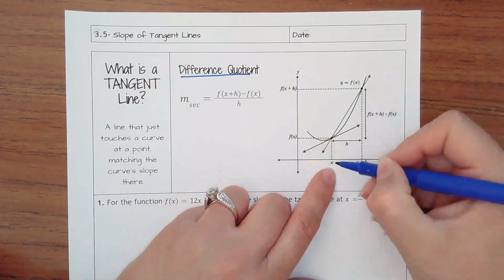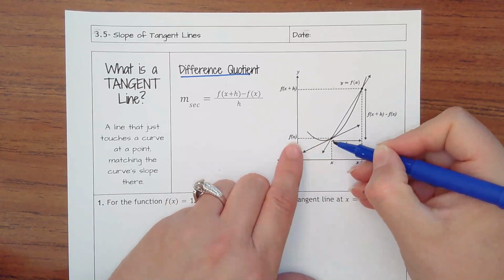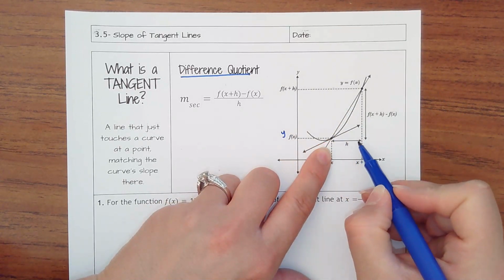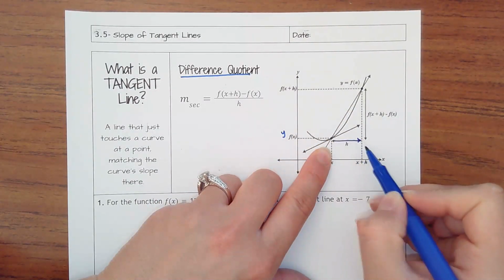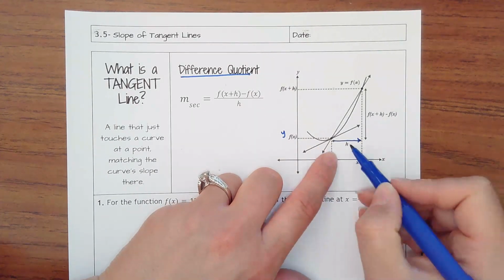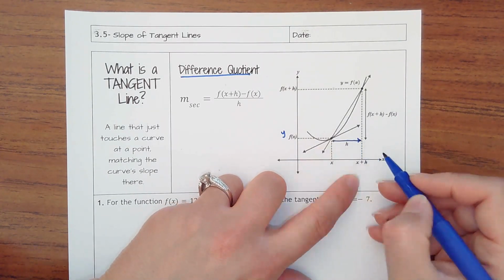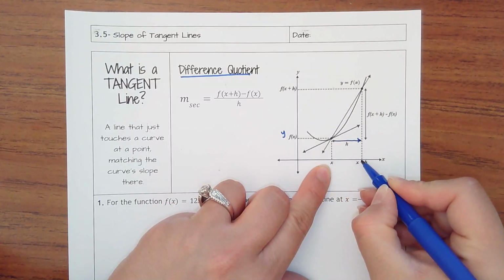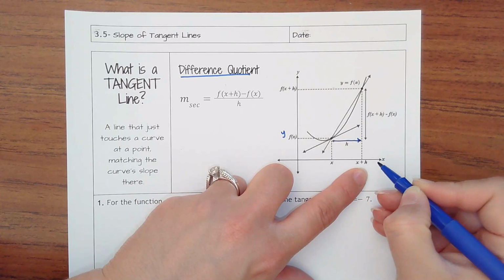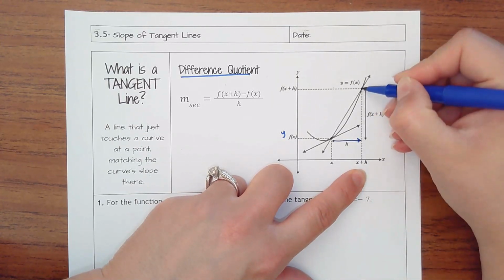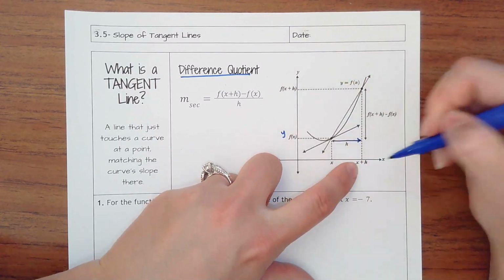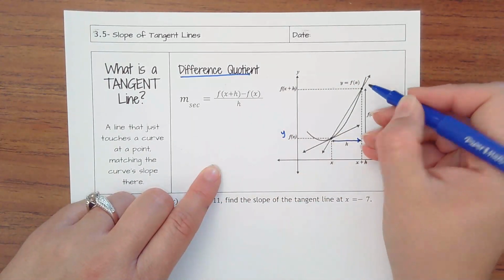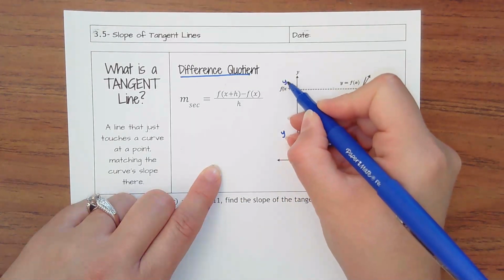We have a point at x, y, right? x, f of x is x, y. What happens is then we go this distance of h away, and we don't really have a number for that, but we just call it h. So it's so far away from x. So this point now is called x plus h. So say this was 2, this was 3 away, 2 plus 3 would make this at 5. And then that point has a y value of f of x plus h. Okay? And so that's where those come from. So this is like your y2, basically.